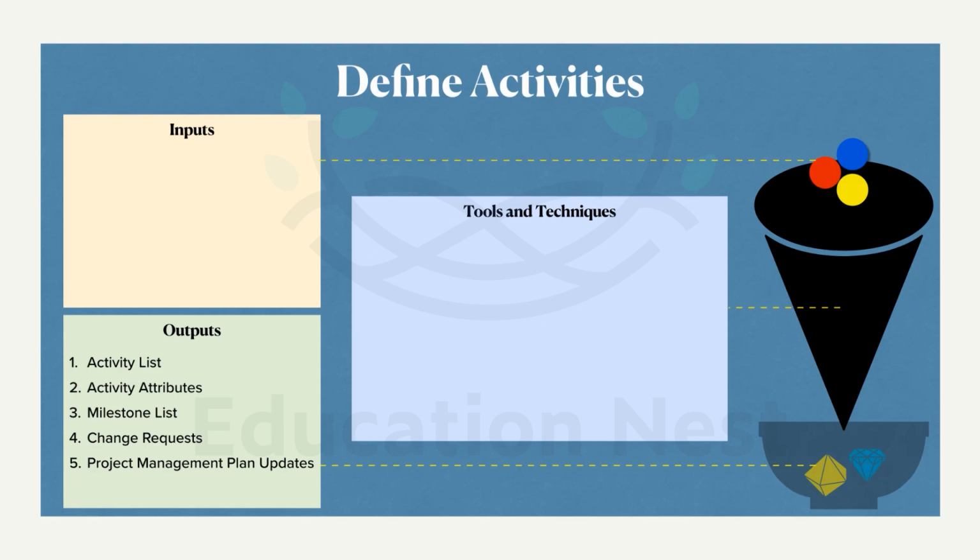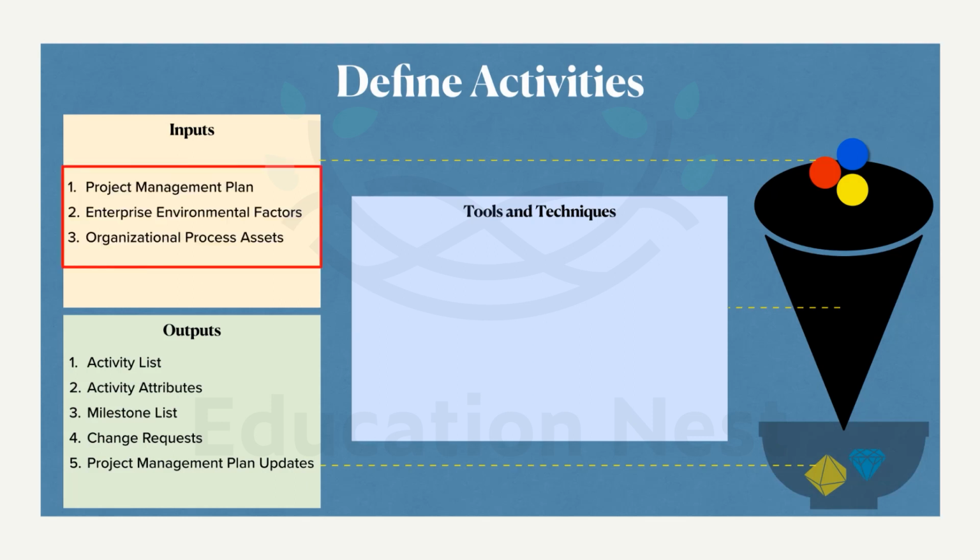So let's see what inputs we have to get these outputs. Project management plan, of course. And again, what can we use here? Because we are updating the schedule and cost here. So the stage without updation, the same schedule management and the scope, we get it here. And I think enterprise environmental factors and organizational process assets are well understood.